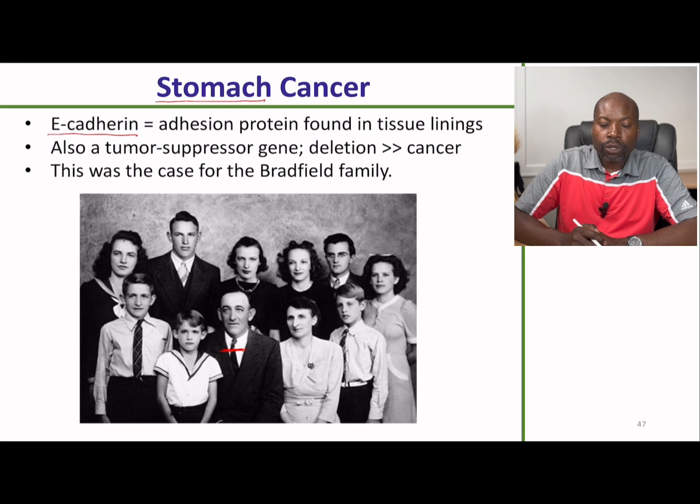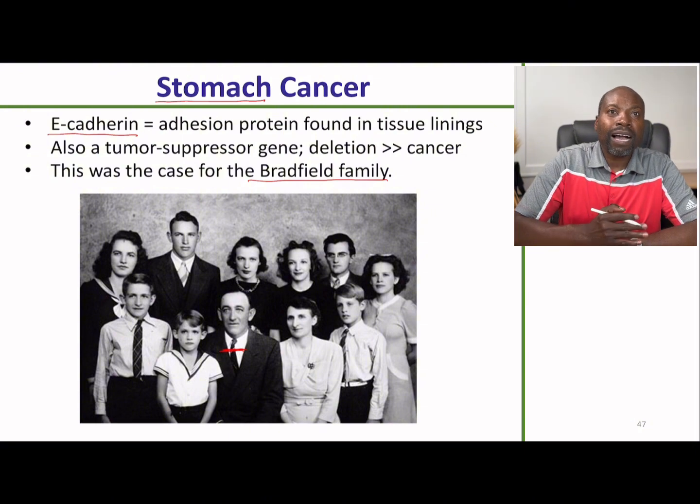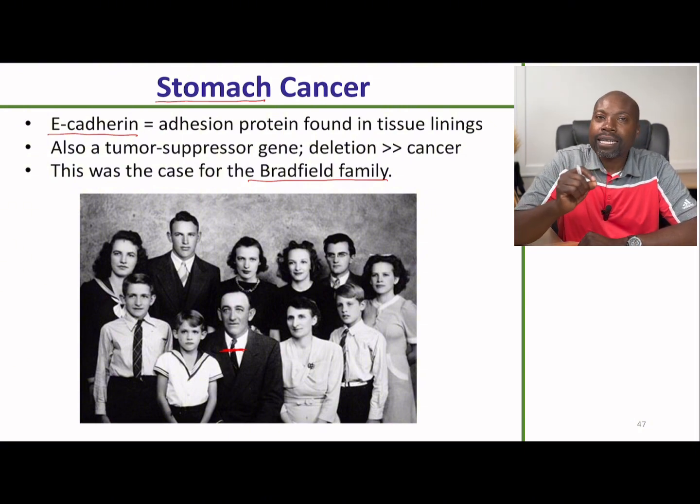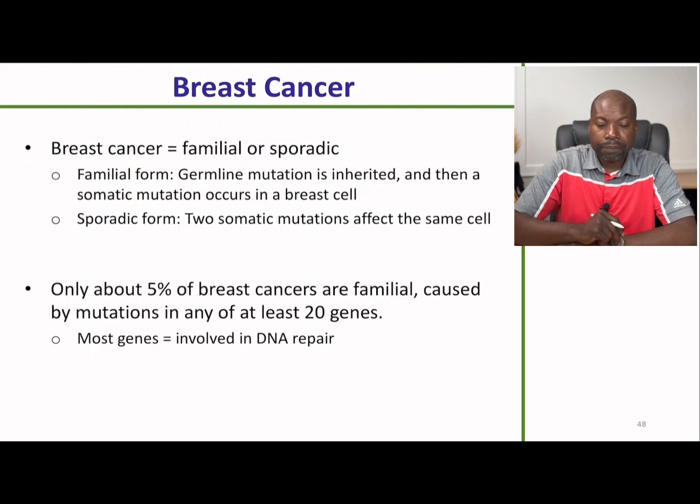So knowing the history, they undertook the step to remove the stomach altogether so that they never really experience cancer. So this is the case of the Bradfield family. So many members actually lived without a stomach. So they had to eat small bites at a time, but the trade was probably worth it when you know that a cancer would definitely lead to death, right?